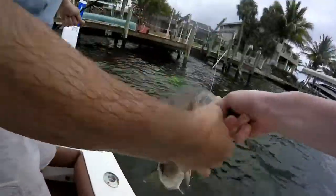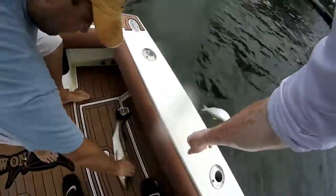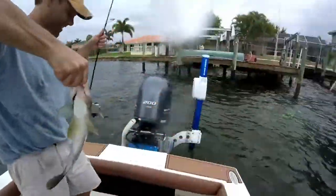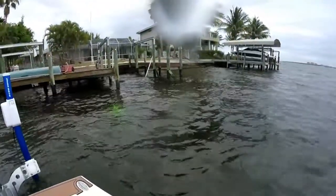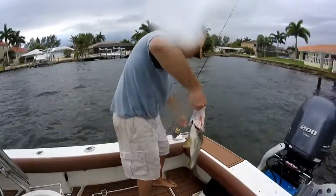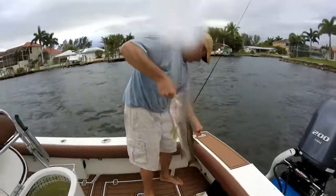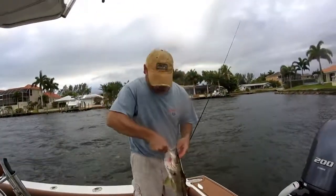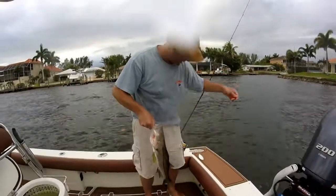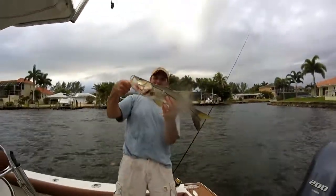Come hard. Oh. How far down is that hook? Here, hold off and get a good. There you go. Here, let's get a good release over here. There he goes.